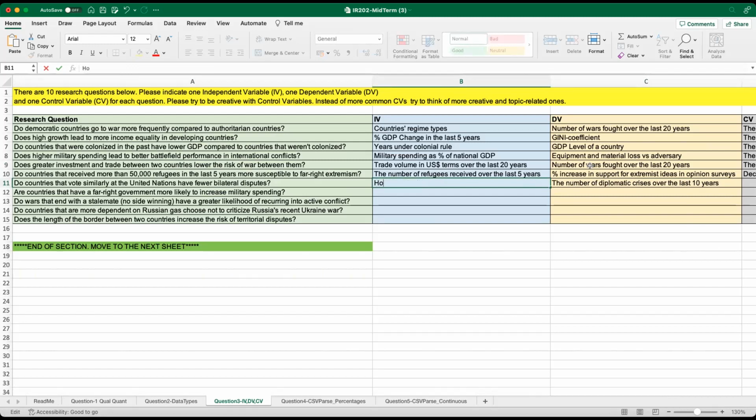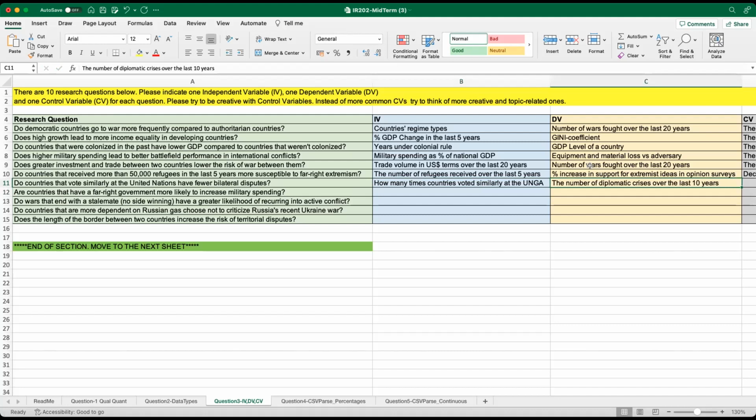How many times did countries vote similarly at the UN General Assembly? And can we say, for example, that Turkey and Greece, over the last 10 years, voted 95% similarly or 90% similarly at the United Nations General Assembly. And then we count the number of diplomatic crises both countries had over the last 10 years.